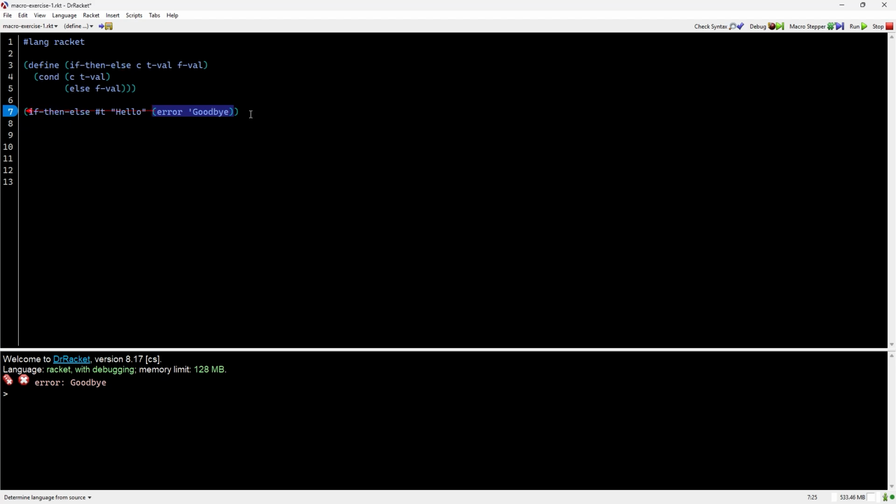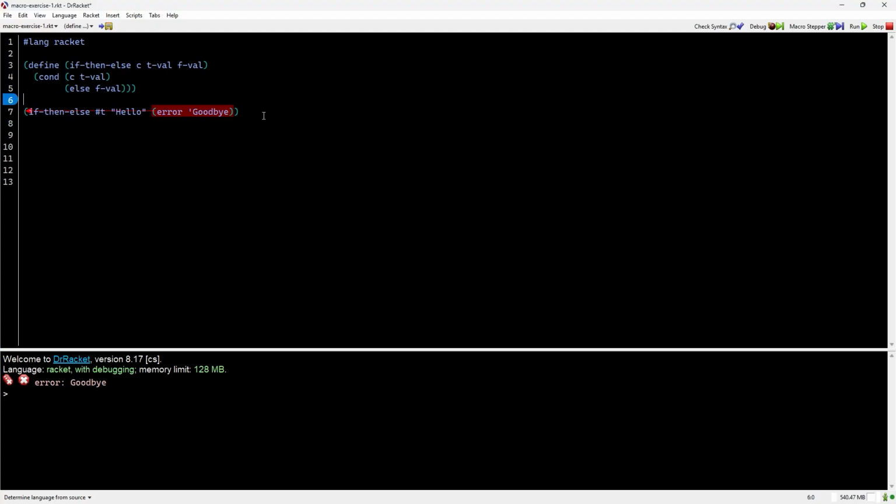There's this error here. And the reason is that when you call a function, and if-then-else is a function, all of the things that are passed into that function are evaluated. So in this case, it just sees a string hello, there's nothing to do here. Here, it sees what I think is a special form in Scheme. I could be wrong, but it actually says, okay, you want to call error on goodbye. And then, of course, that's what this does. It creates an error goodbye and stops. It doesn't even go any farther.